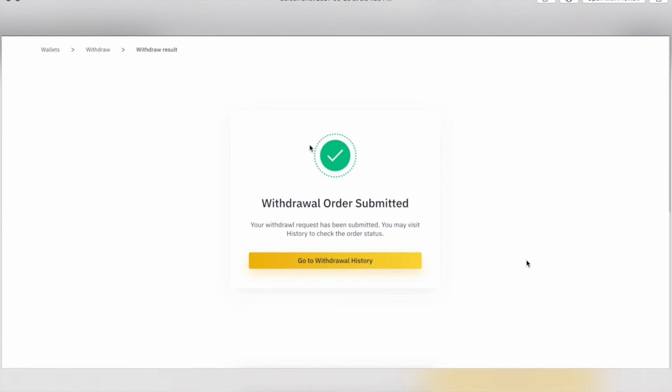One of the key differences with Litecoin is that the transactions are confirmed every 2.5 minutes instead of with Bitcoin, they're confirmed every 10 minutes. So Litecoin should be faster. And I believe it could take anywhere from 2 to 8 minutes for your funds to be available in the Bitso wallet. Now, in practice, I've seen it take a little bit longer, sometimes about 10 minutes. So just go ahead and give it about 10 minutes and then go ahead and check your balance in Bitso.